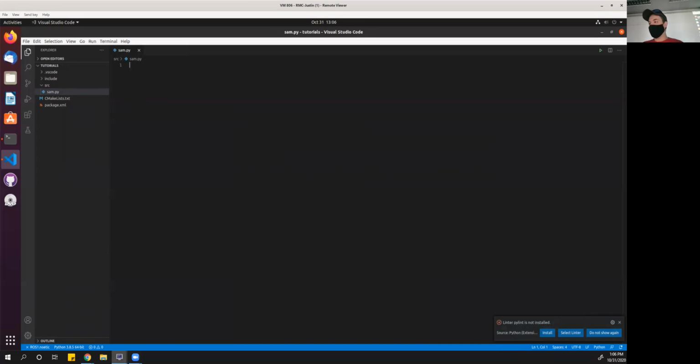The way we're going to do that is with a pound sign, exclamation point, /usr/bin/env space python3. And it should be a comment color.